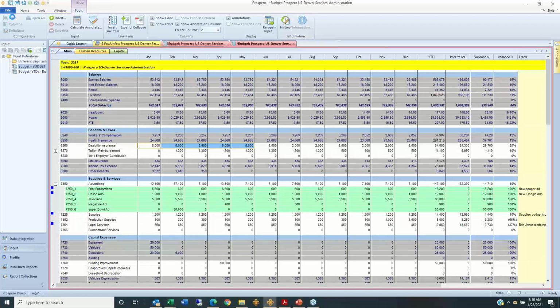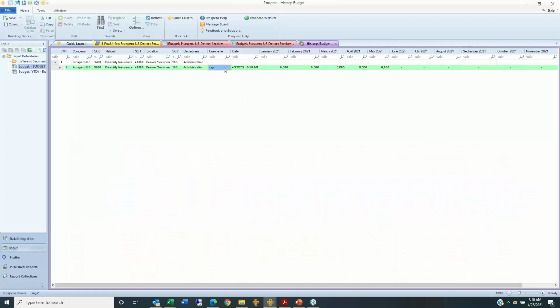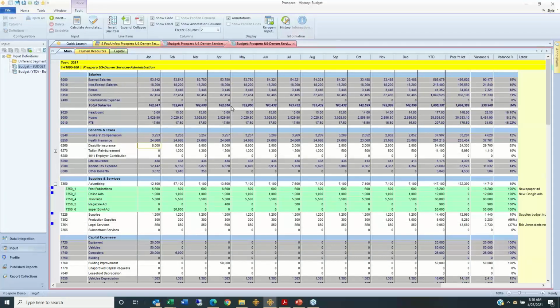Now I just did a good old Control S, but since this is a very Microsoft Office look and feel, another thing people applaud us and we differentiate by, it has a very familiar interface. It looks like Excel, but Excel on steroids. It has all the familiar toolbar, cut, copy, paste, right click, etc. And then as I did change that value, history button, you'll then see a little time date stamp here of Derek modified it from what dollar to what dollar. So if someone later made a change here, they would see that. Audit trail history within my budget. That way I can see what cooks were in the kitchen, brewing up the pot here.